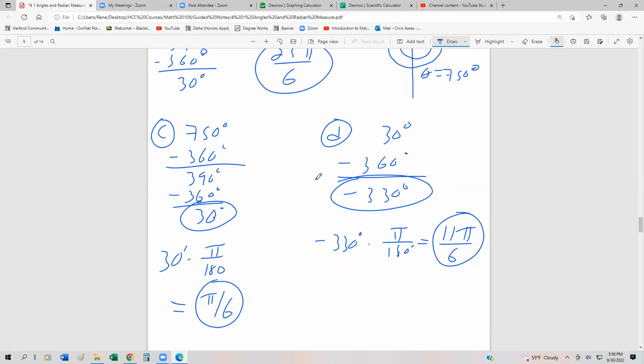Next video, we're going to do the opposite, and we're going to have the radian measures that are beyond 0 and 2 pi, or less than 0 and 2 pi. And we're just going to convert those into degrees. We're going to plot them. We're basically going to do everything that we did just here, but in radian measure.